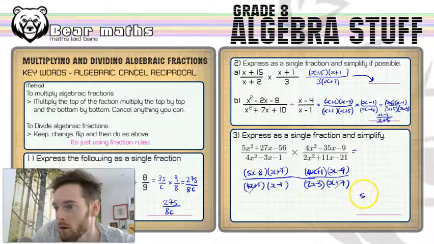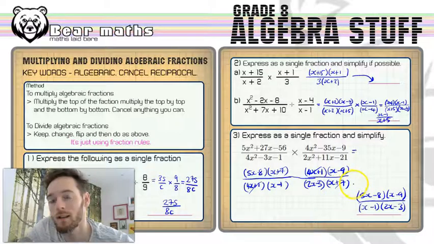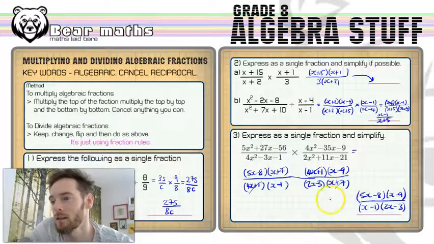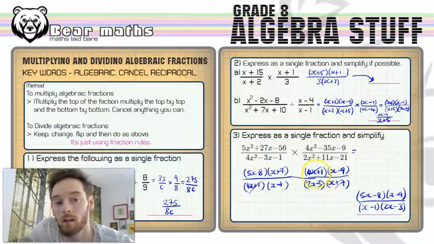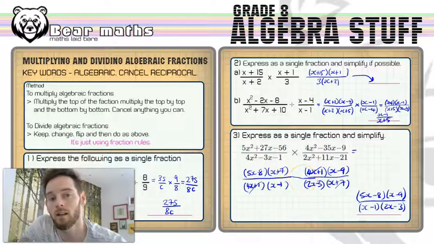So what I've got is 5x minus 8 and x minus 9, and then what I've got on the bottom is x minus 1 and 2x minus 3. Okay, and that is it. So cancelling bits is really easy if there's something on the top and the bottom that's the same. The multiplying is really easy, just multiply across. It's all the other algebra skills that have gone into helping you understand this that make it the relatively tough looking question.